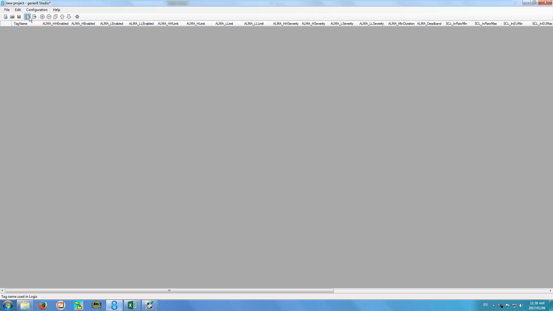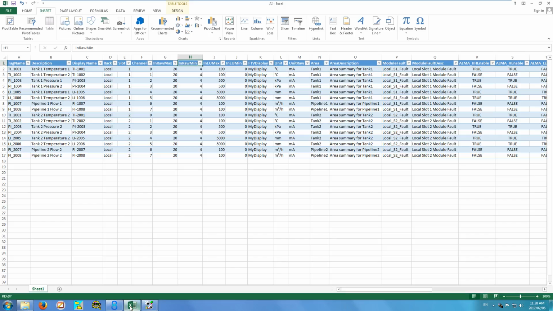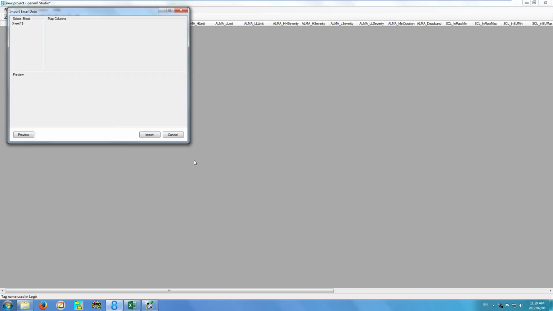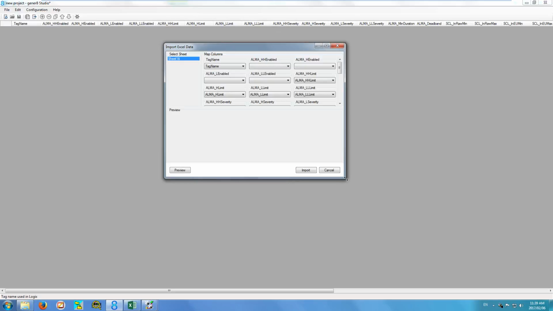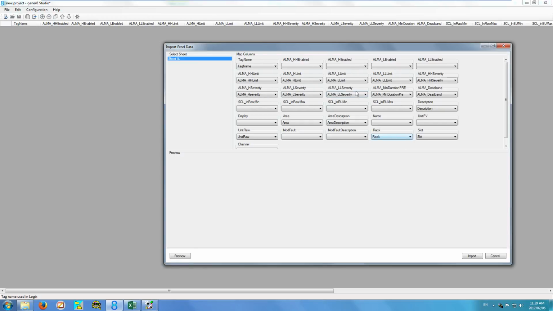Now here we go, import, and let me just see what this file name was, AI. So it was this AI file. Now you'll see here, if you select your sheet, it will automatically map Excel columns to your Gener8 Studio columns if the names are matching.